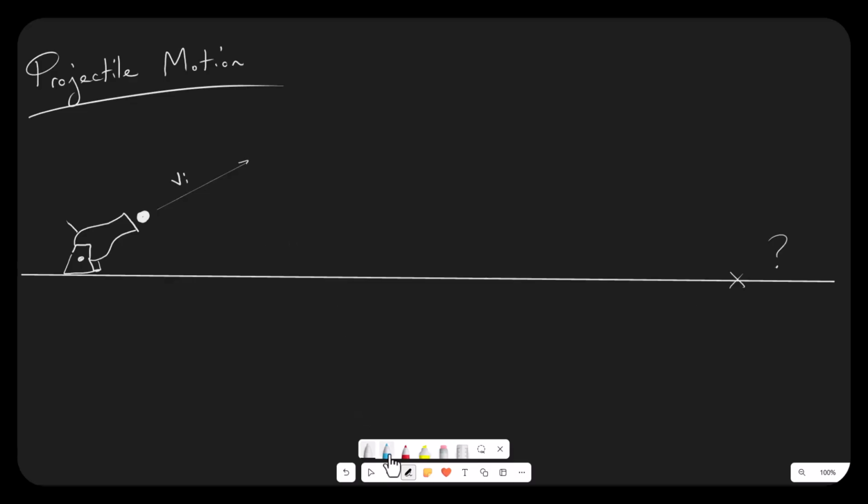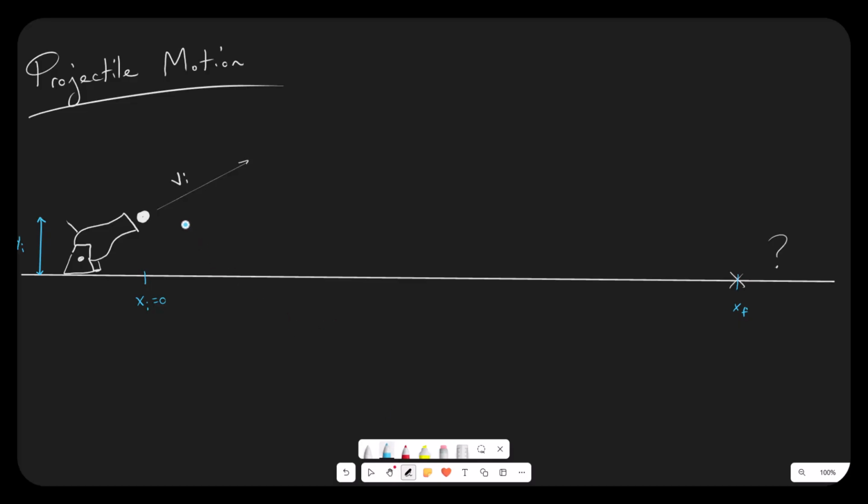So we do the whole problem, and we break it up into two problems that we know how to do. We are starting at some initial position, so if we call that our starting point, Y initial, and we can pick anywhere we'd like to be X initial, or to be 0. So let's say our initial position is X equals 0. So then what we're looking for out here is our X final. Now we might have a problem where we launch from the ground and we land on the ground, and then there are some shortcuts that we can take. We might have a problem where we launch horizontally, and that's one I'll show you separately.